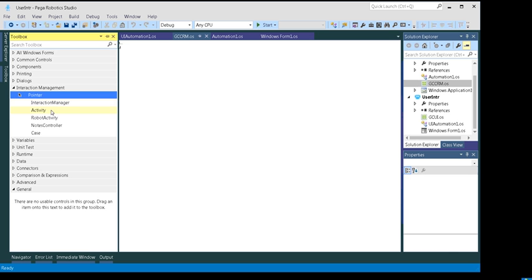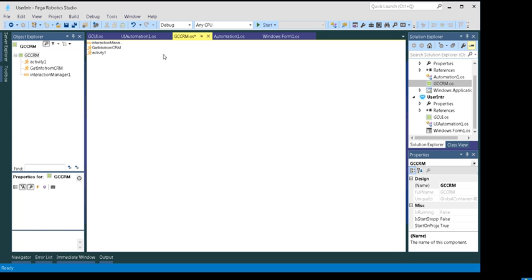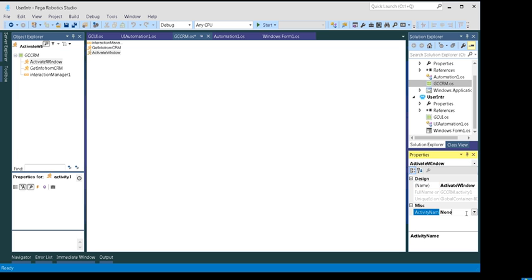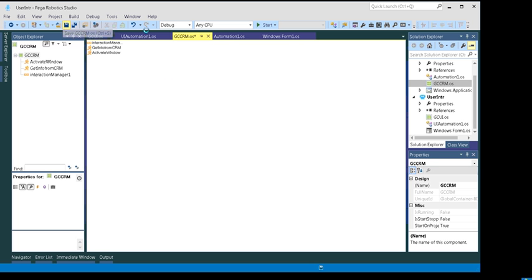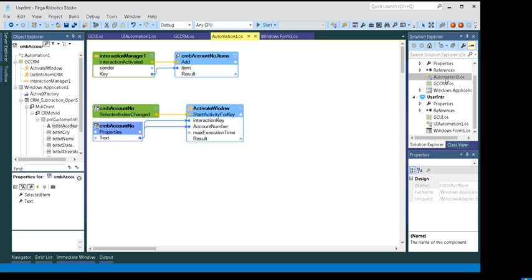Go to the tool, add a new activity, and give it the same name. Activate window and select the activity. So that activity started in our UI project, and we are just grabbing that started activity in our CRM project.